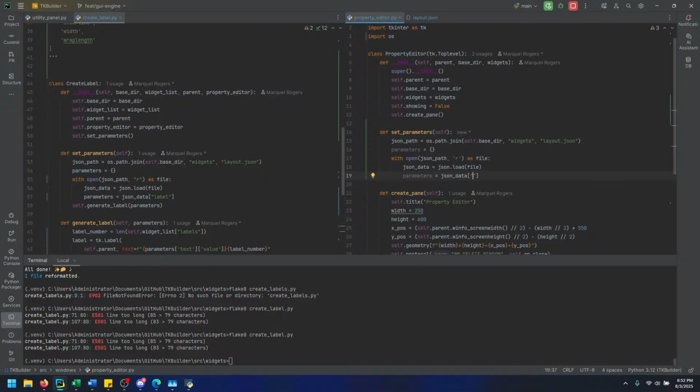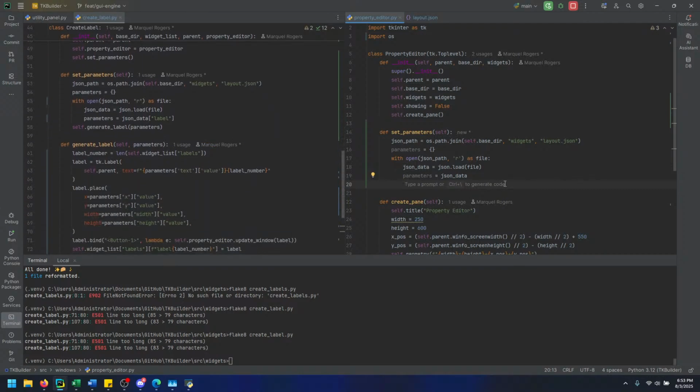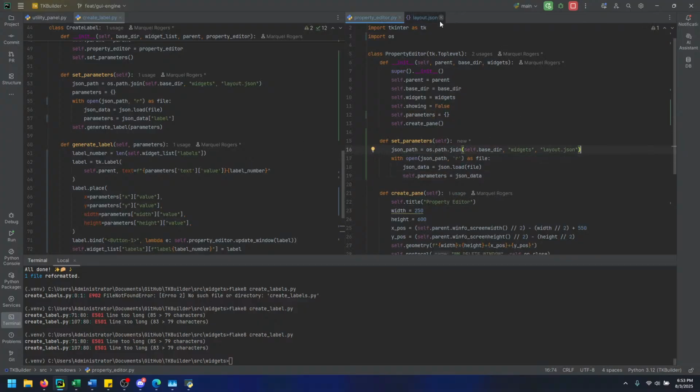We'll just have to dump everything. Self.generate label. Parameters equals. Get rid of this one. So dump the JSON layout file.